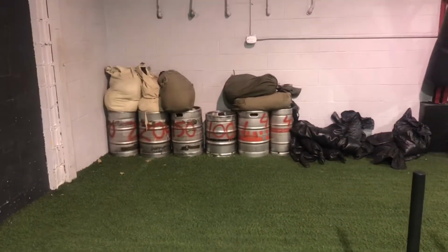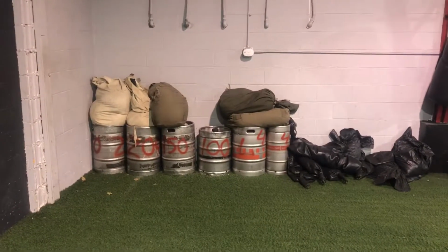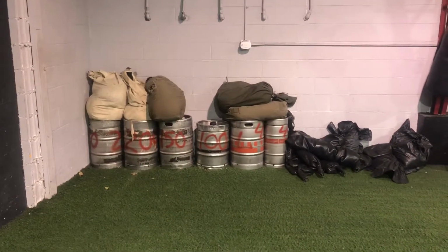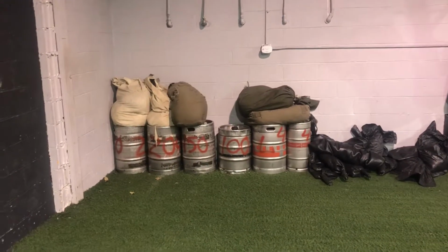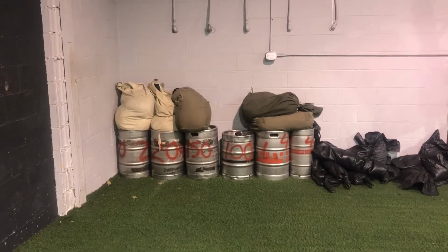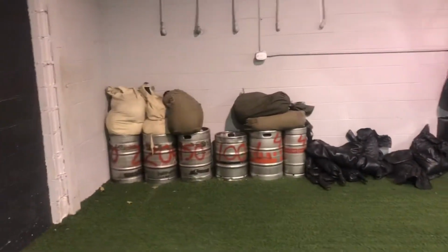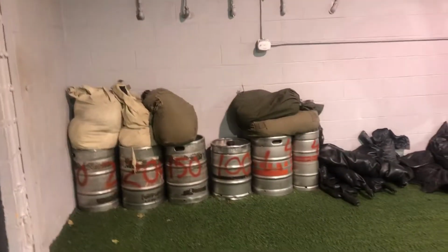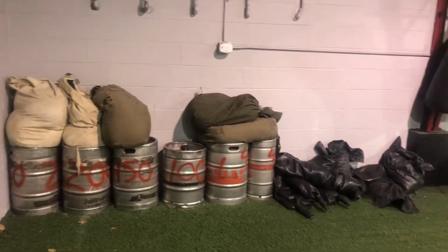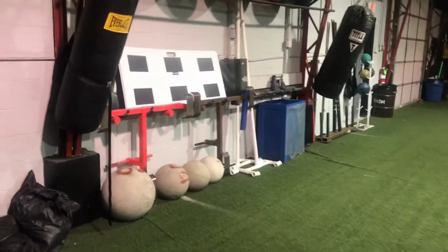So obviously high school weight rooms aren't going to have homemade kegs and sandbags and stuff like that just because of the liability, but we have it, all the way up to 250 pounds. Again, we do carries, great for the posterior chain. You could press them. Same with sandbags. We could throw them around, we could clean them, we could squat them, press them. Just the uneven nature of it helps develop athleticism, and it helps train outside the groove a little bit instead of always using a straight bar. Same with the stones, the farmer's handles, more sleds.